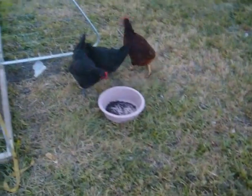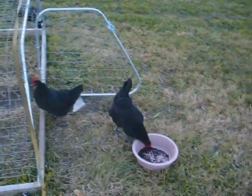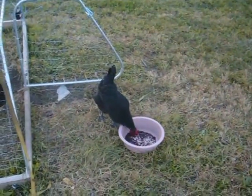Okay. You like that black sorghum seed? Oh, you don't have to be mean to her. I like the white one so much.